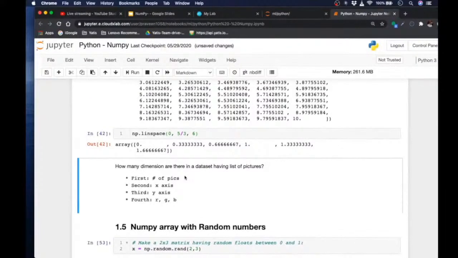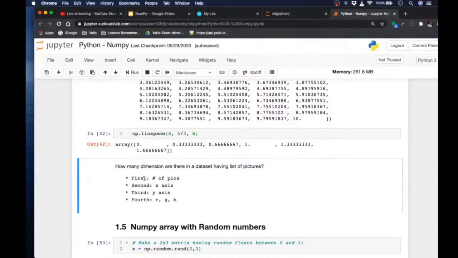A lot of times we work with dimensionality and arrays. One of the big uses of machine learning and deep learning has been in computer vision, or manipulation of images. Suppose we have a list of images, the dimensionality of that would be 4. The rank is going to be 4.